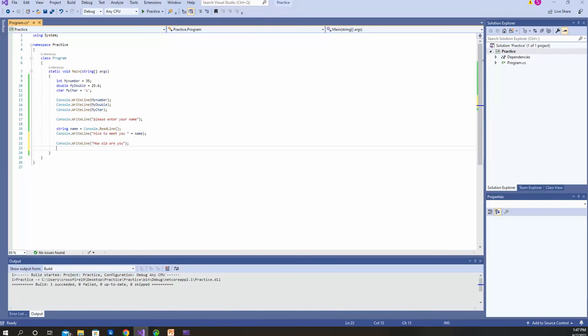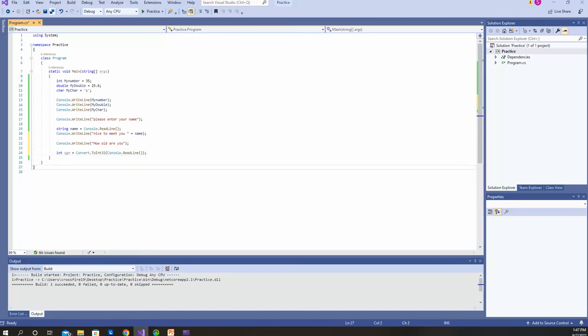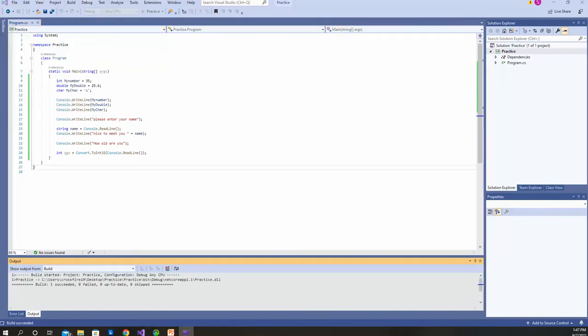So we're going to do int age equals Convert.ToInt32. And then inside here we're going to put Console.ReadLine, indicating that we're going to turn whatever we write to an integer. What that's indicating is it's going to ask me my name again, because that's still up there.